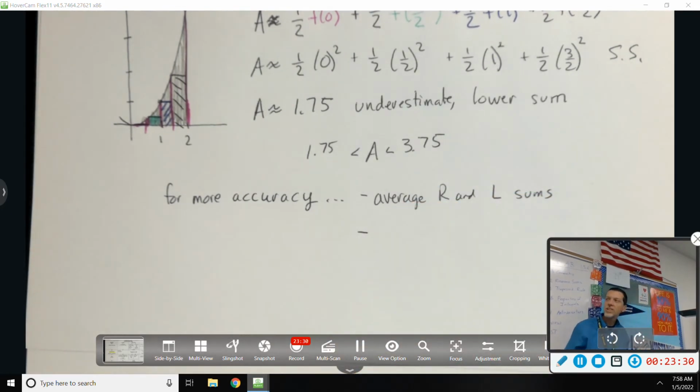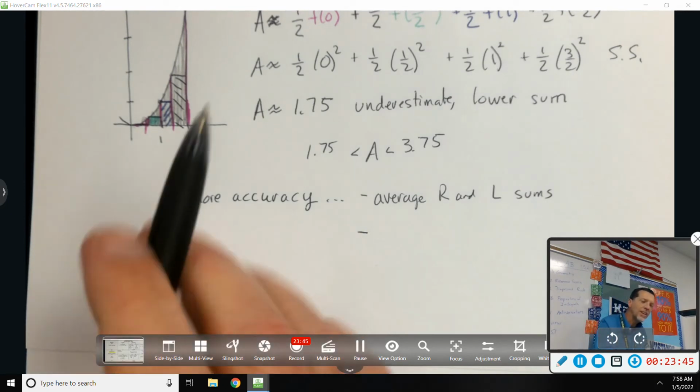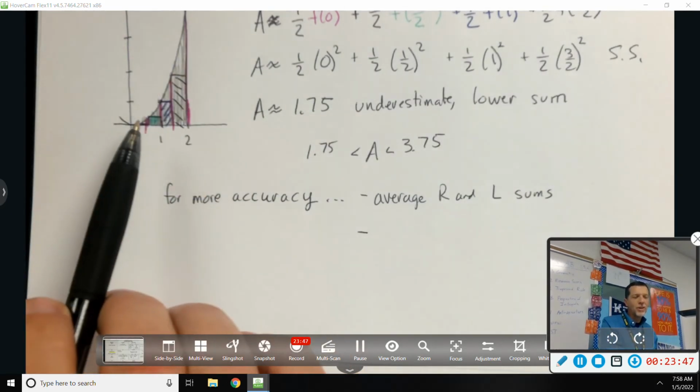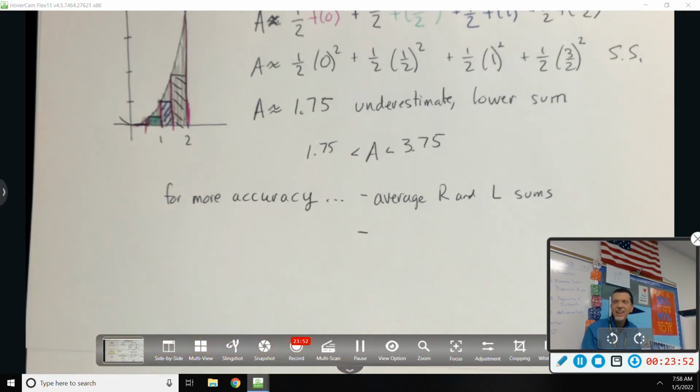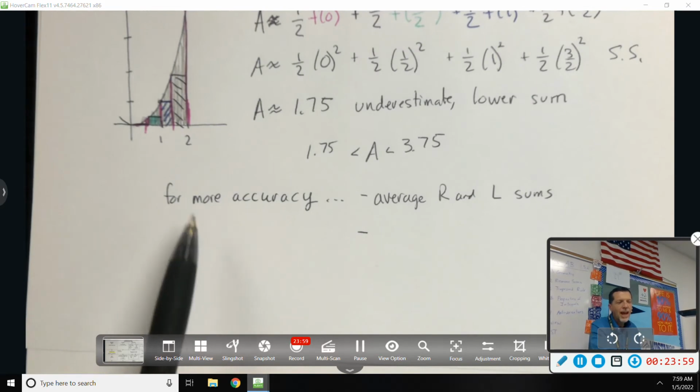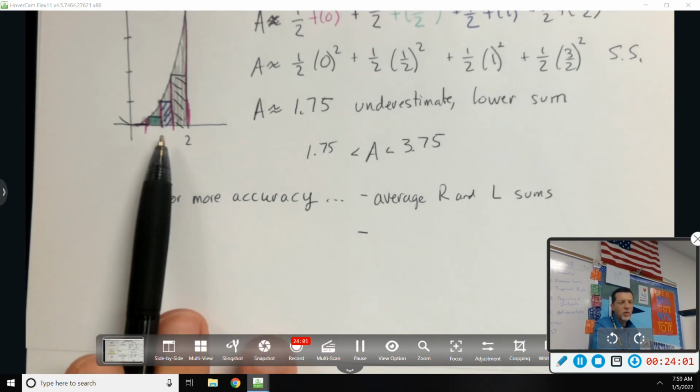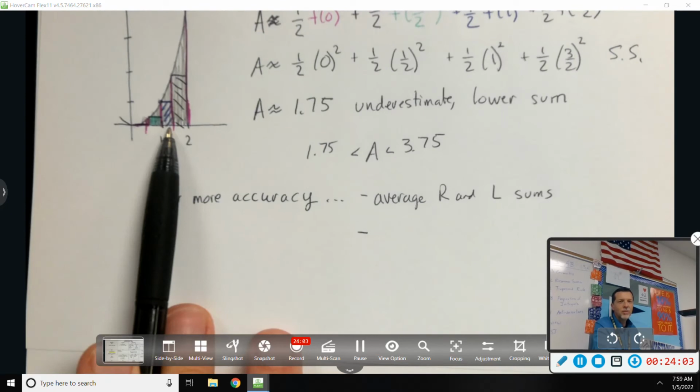What else could you do? There's like at least 4 answers to this, so throw me some more options. Does it have something to do with the derivative, maybe? Or like the slope of the... Yes and no. It has to do a little bit with increasing or decreasing, but it also has a little bit to do with concavity, but that's a little bit beyond where we want to go. So just using what we've known and the things that we played with, how could we change this problem to get a better estimate of that area?